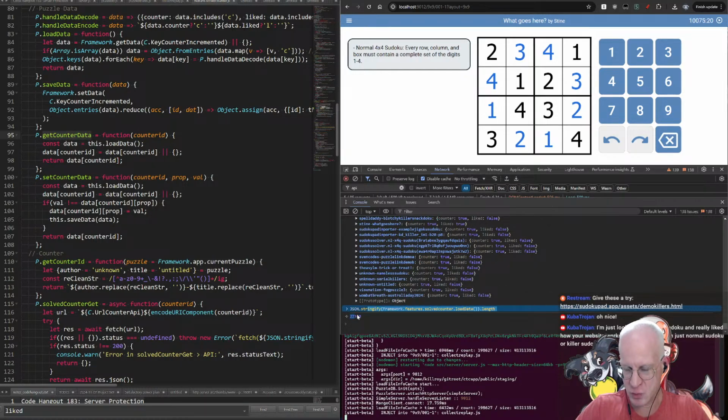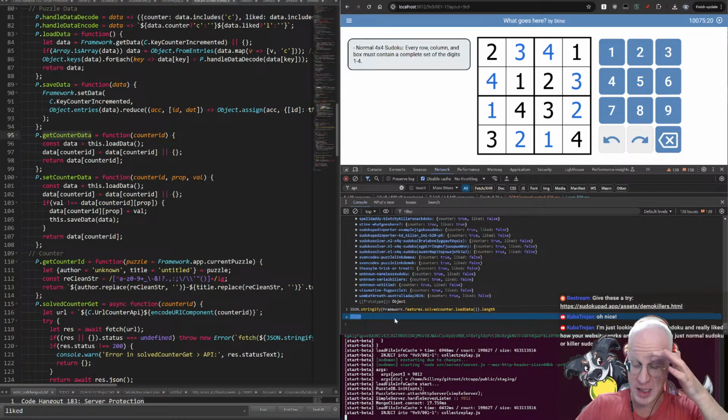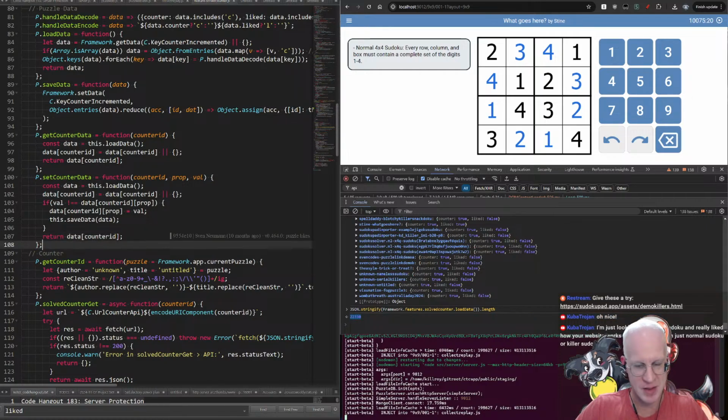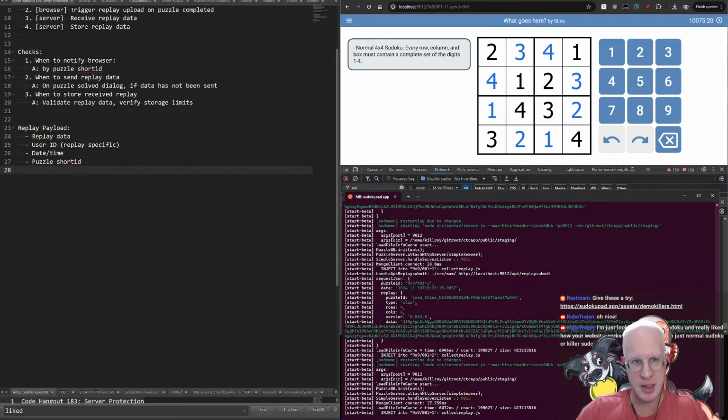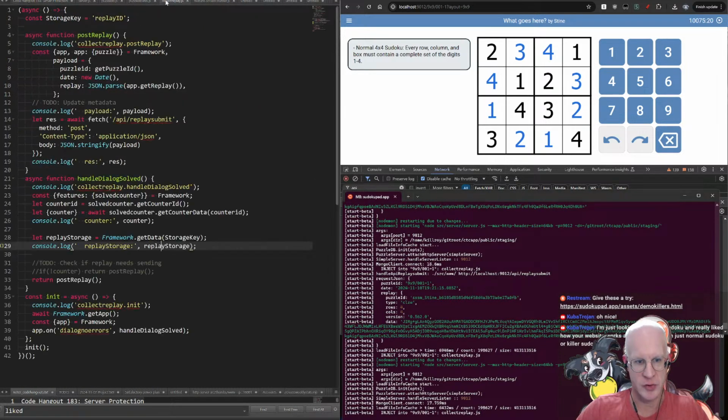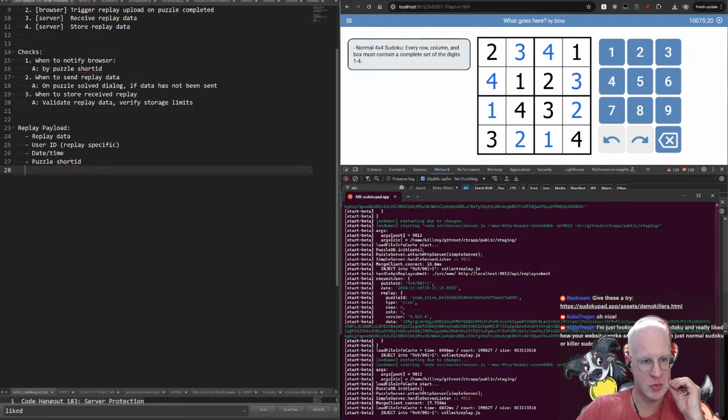Okay, so that's 22 kilobytes. That's not too bad. I mean, counter IDs, I really need to come up with proper ID numbers for these things to just avoid things like that. All right, so we are now getting that data sent back to the server, right? And now we basically need to do validation on the server.